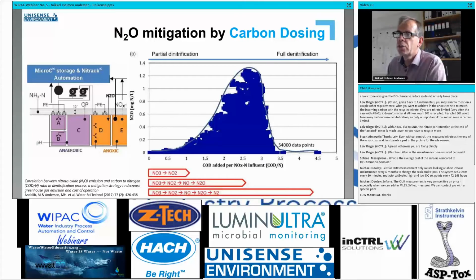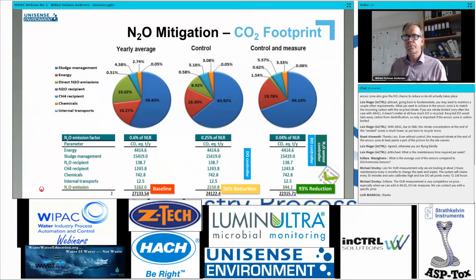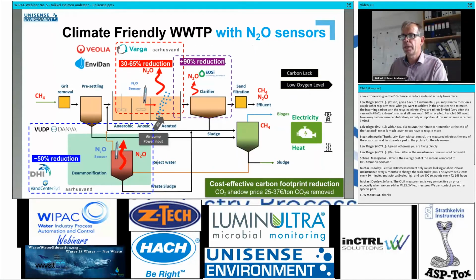Due to lack of time, I'll just skip this. It will be part of the slide deck, but Veolia is also working with reductions implemented in their control strategies. So in summary here, it is possible to do climate-friendly wastewater treatment with nitrous oxide sensors, and we can actually do it with easy control. So no building new wastewater treatment plants, but just controlling the process better with the new insight. You can actually reduce a lot of the impact from the wastewater treatment by input of a new sensor.